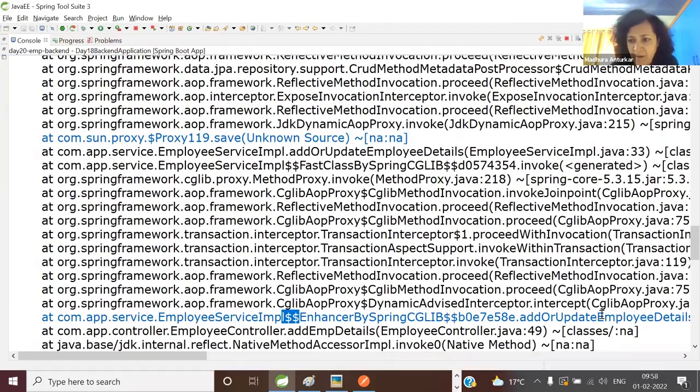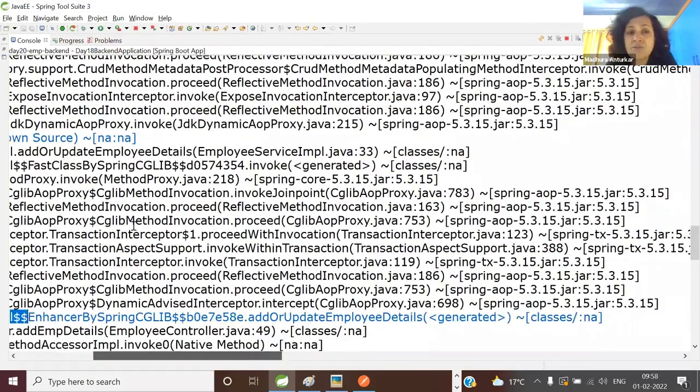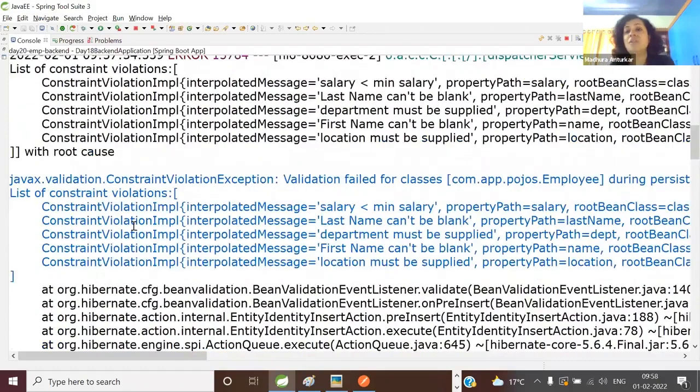So when you are calling add or update employee details, it is calling the service layer method and throwing you the exception thanks to this constraint violation. So tell me, are these constraints really applied or not applied? These constraints are getting applied. So there is another further annotation, and we'll see what is the change after that.